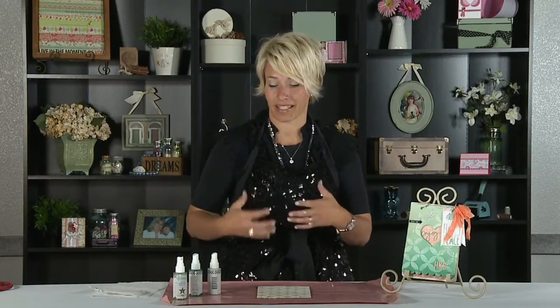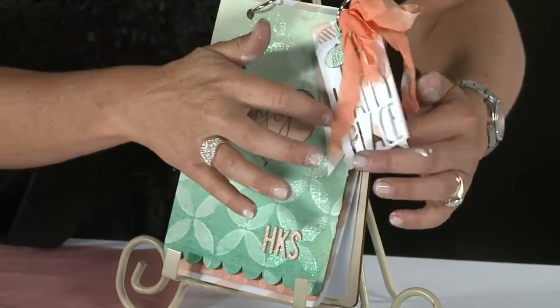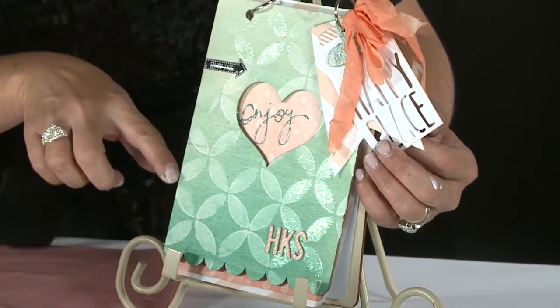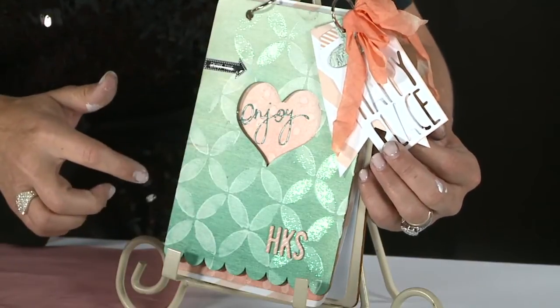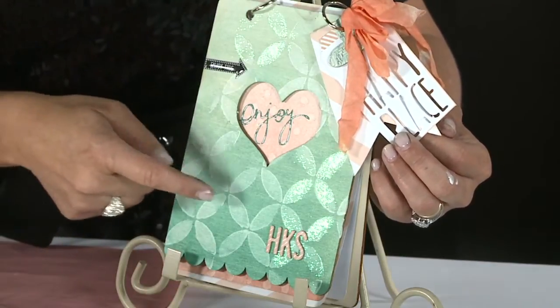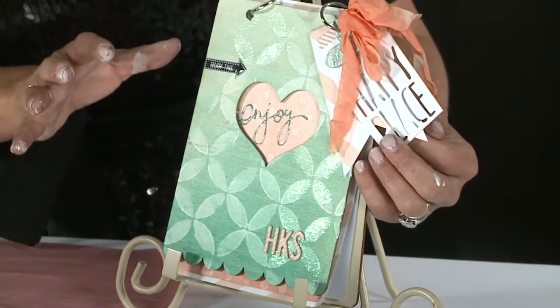Because ColorShine has always been really vibrant, intense color, it's fun to be able to have a lighter side of ColorShine. I'm here to show you two colors and one way that you can really mix the new colors with the old colors to get new effects. I want to show you this little wood album — this is actually a make and take that we've been doing here at the Summer CHA show where we stenciled this pattern right onto the wood album, then used the dark mint green color from the original set, the sea foam, and also the white color to create an ombre result on the front of the album.